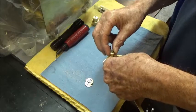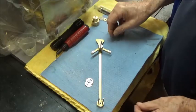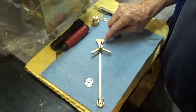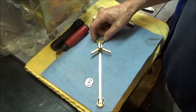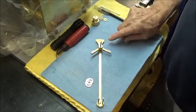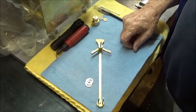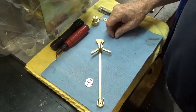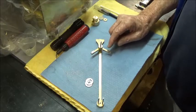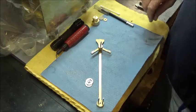Eventually, after we get the silver soldering work done, which we have 3 pieces to silver solder onto here, one on each side of this member, and one at the top of the crutch arm, and then there's 2 adjustment screws that go into either side. So that's where we're at. There's a lot of parts of this thing, so it's going to take a while to finish up, but these little nib retainers were the next step.